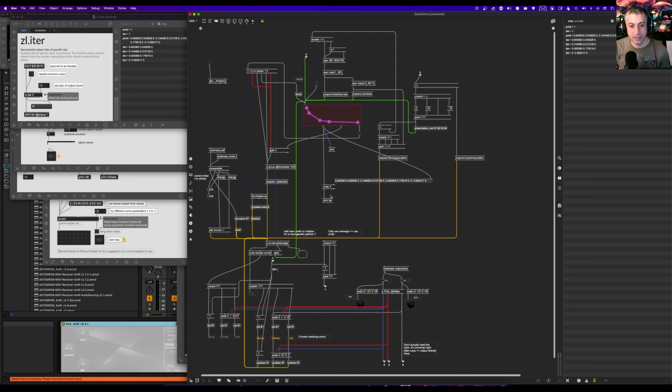Because if you just send a message to curve with one element, it will use that as a direct target. So in no time, it's gonna jump to that value, and this is, I think, why the envelope is sending this, because the first thing would be the init value of the curve.